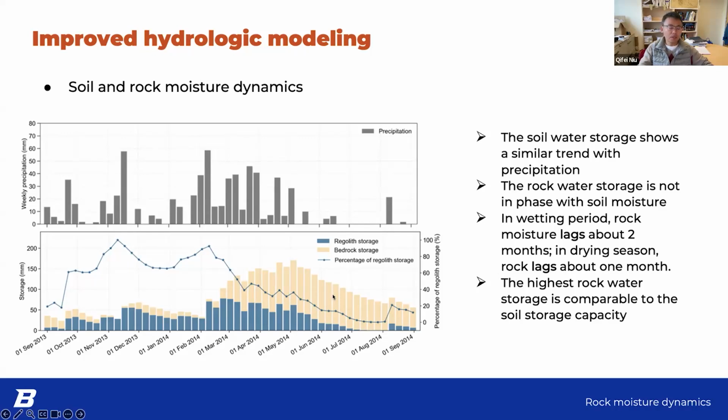And in terms of the total amount of rock moisture and soil moisture, from this simulation you can see they are pretty much similar, for example, at this time. They're about, I don't know, from 20 to 70. That's about 50% of the total storage, half of the total storage. So the rock moisture is roughly similar to the soil moisture. That's from the hydrological modeling.